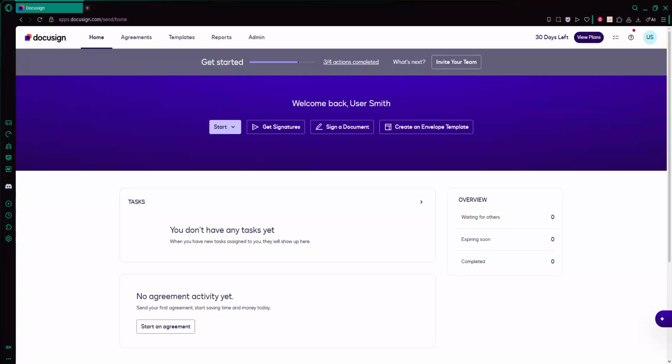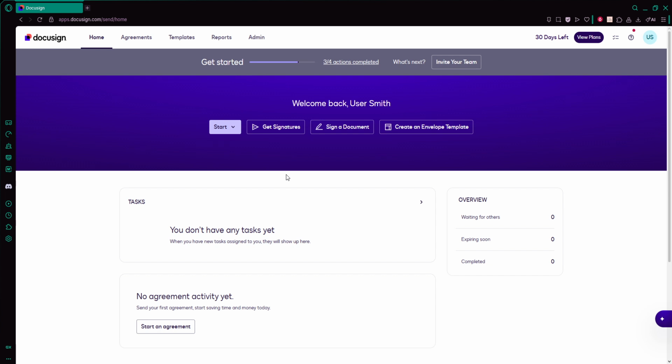Today, I'll show you how to unvoid a document in Docusign by recreating and resending it as a new envelope. While Docusign doesn't let you literally unvoid an envelope, you can quickly take a voided one, reuse its contents, and send it again so your recipients can complete it as if it were new. Let's start at the beginning.